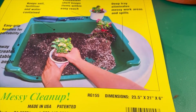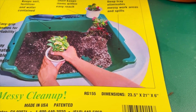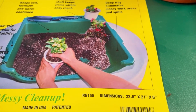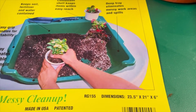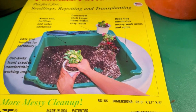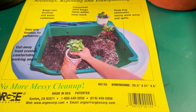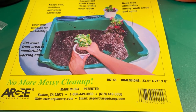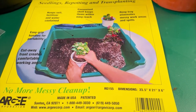This thing is huge. I didn't know it was going to be this big. I thought it was going to be as wide as a normal size steering wheel in a car. But you can see it's 23.5 by 21 by 6. I did a pickup at Home Depot, and I was not expecting it to be this big, but I guess it's okay. I'm handling it. No more messy cleanups. That's the company that makes these. It's made in the USA. That's the company phone number, I guess, for the California area. So that's where I got it from.